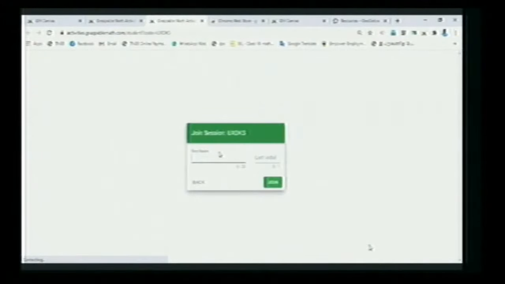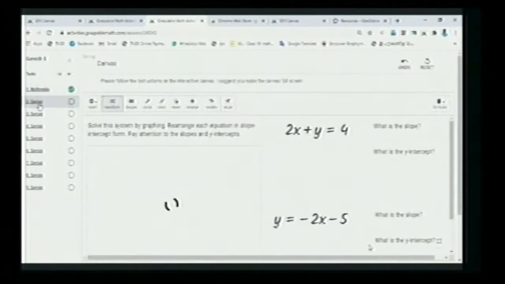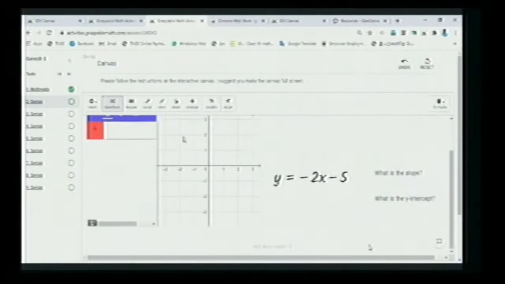And then the student's point of view will look like this. Here he just has to insert his name and initial and click join. Then you can see the same homework is allotted to the students directly. There is no need for any sign in or sign up for the students. So it will be very useful for students to get practice, and we can easily assign and evaluate them using these available activities. Here you can see the same work is here to assign to the students.